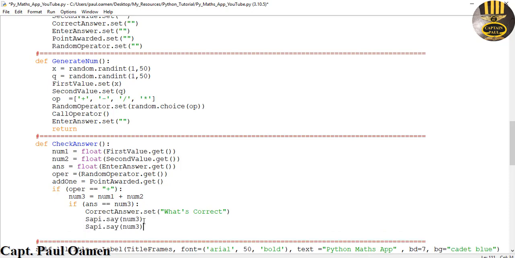Copy that, let's paste it right underneath here and change whatever we have in here. We can say that is the correct answer. Or yeah, that's the correct answer, something like that.